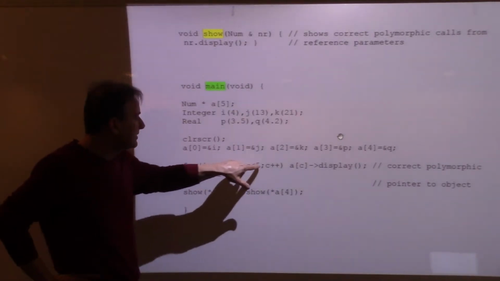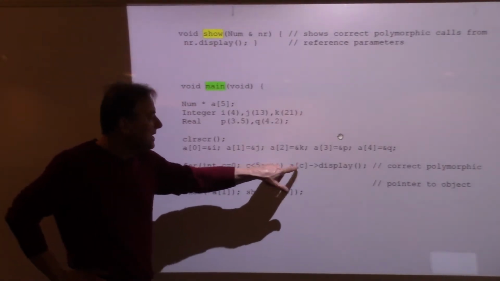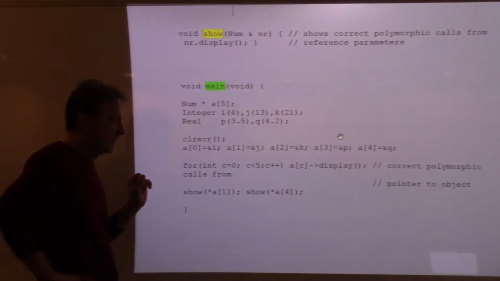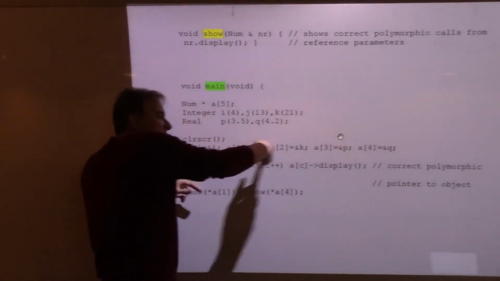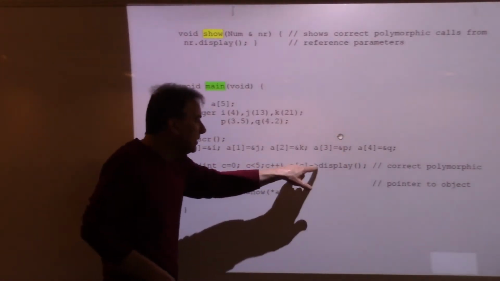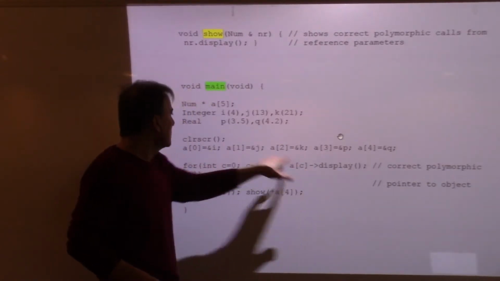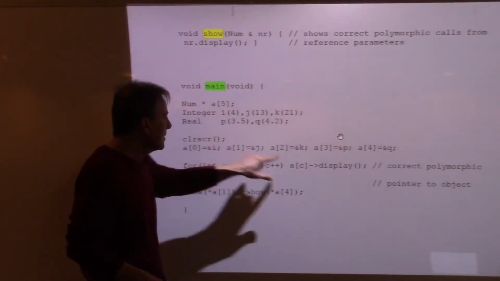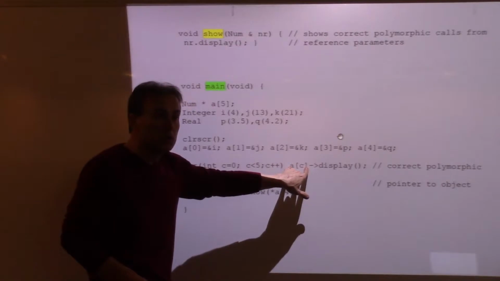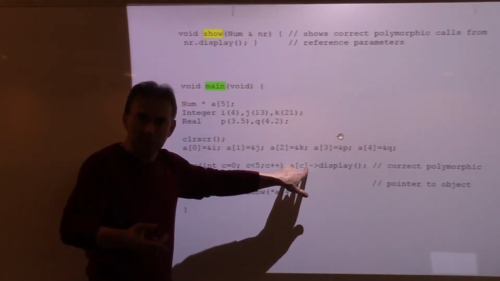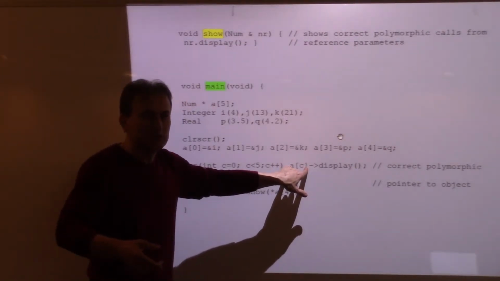equal to 0, less than 5, by 1, A sub C. So A sub 0, A sub 1, 2, 3, 4, that's a pointer, right? Because it's an array of pointers, so A sub C is a pointer to sometimes an integer, sometimes real.